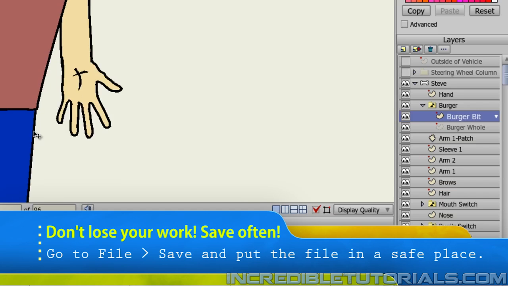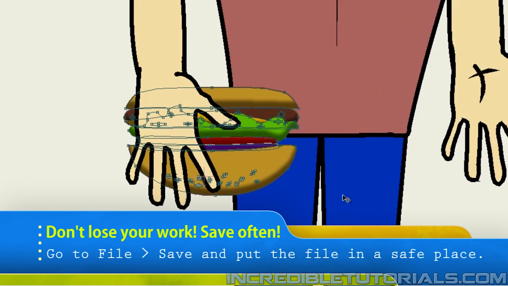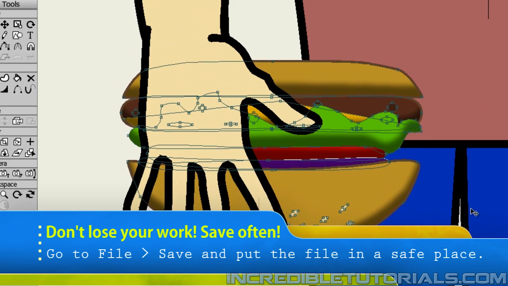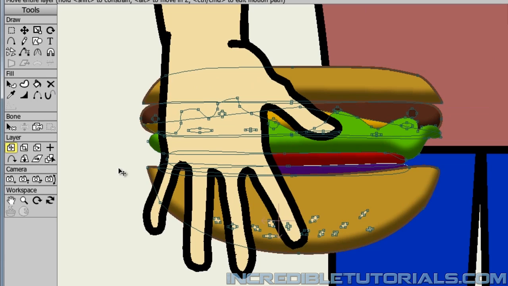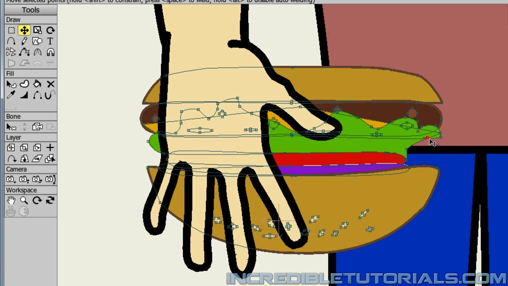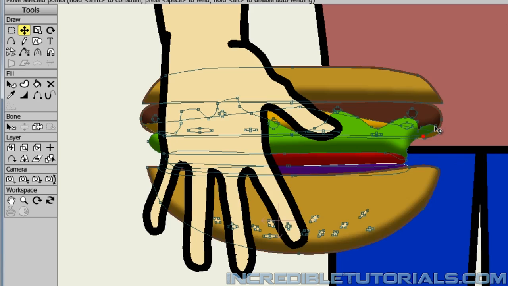And we can now name this burger burger bit or burger eaten or burger part, whichever indicates that you have a burger being eaten. So now if I zoom in here, for the burger bit layer, we can take the translate points tool and just come in here and do some adjustments to show that it was bit. So we can just add some gaps here.